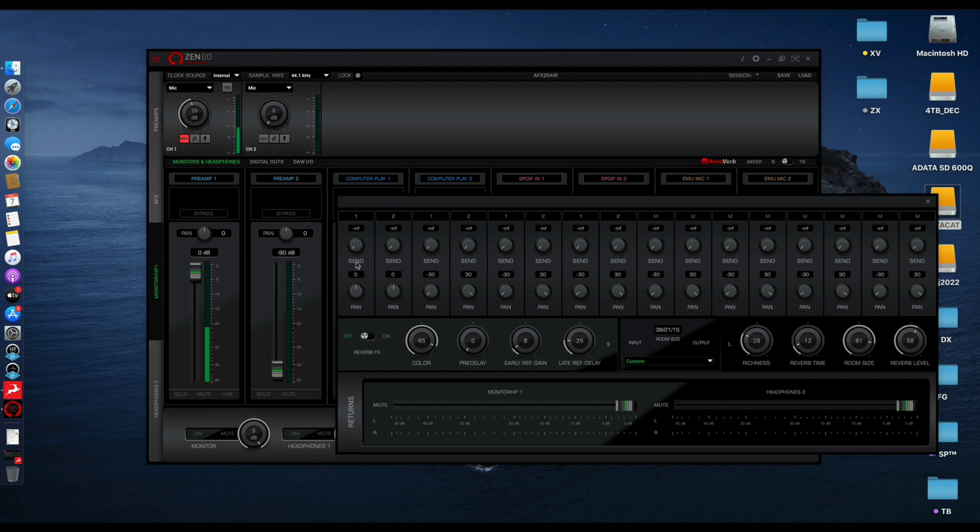You can put each mixer channel on the reverb by turning the send knob. The reverb returns can be sent to the monitors and headphones by turning these sliders.